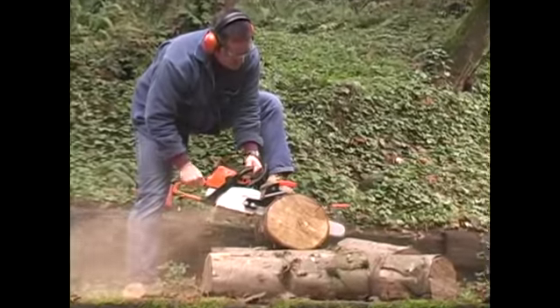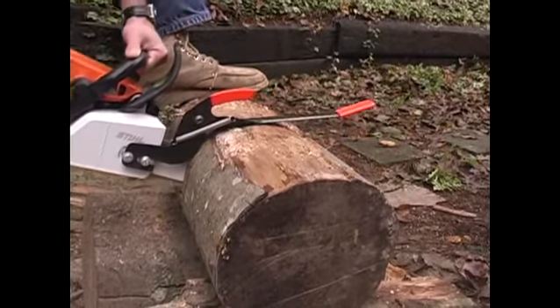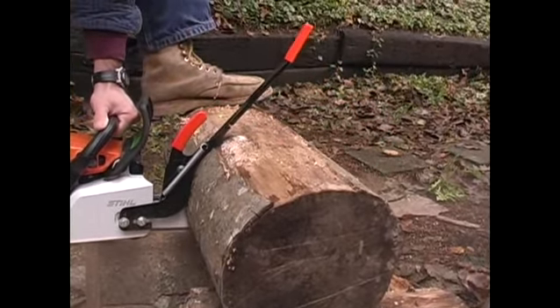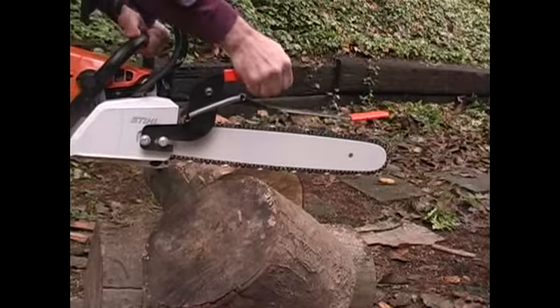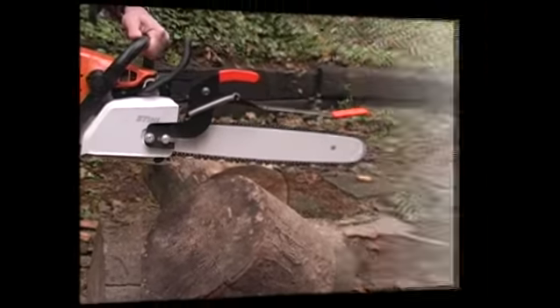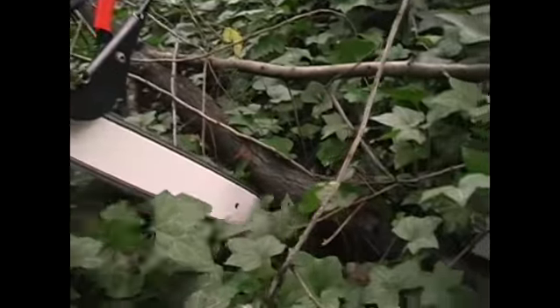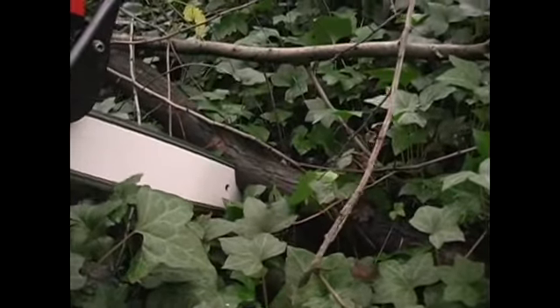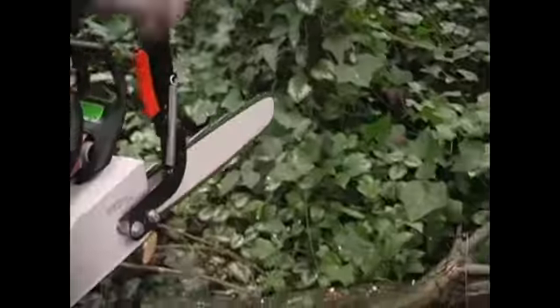Here's how it works. As the cutting chain makes its cut, the spring-loaded Centurion rides easily above the guide bar. When the cut is complete, just grab the handle and snap the Centurion back into position for the next cut. When making undercuts, simply pivot the bar into its up position. Now the Centurion stays conveniently out of the way to give you maximum mobility without compromising your personal protection.